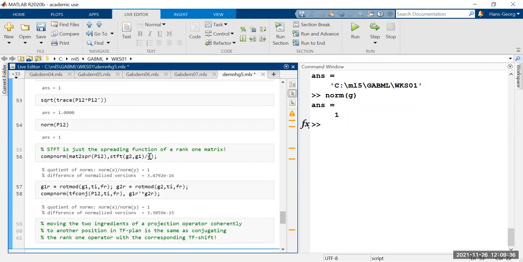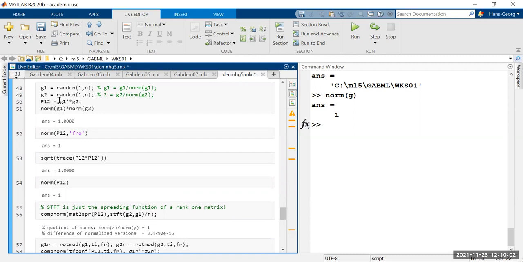So you have to remember, it's a very important fact, that the spreading representation of a rank one operator requires the analyzing window G1 in our case, and the synthesizing window. And you see also in this operator, the G1 is the one applied first. That's why I call it G1, and it's coming with a conjugation. Therefore, it's plausible that in the short-term Fourier transform, this is the G2 which has to be analyzed by taking scalar products where the G1 is going into conjugation. So that's plausible that you have to choose the opposite order here.